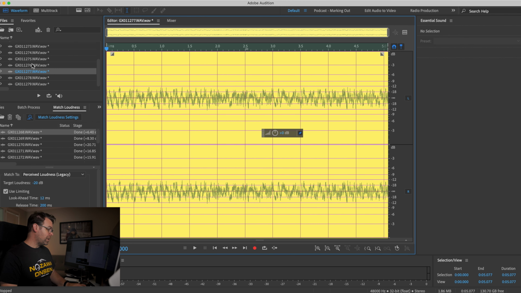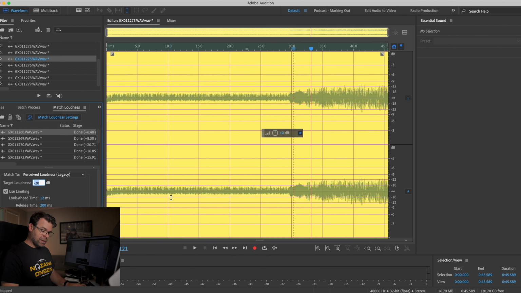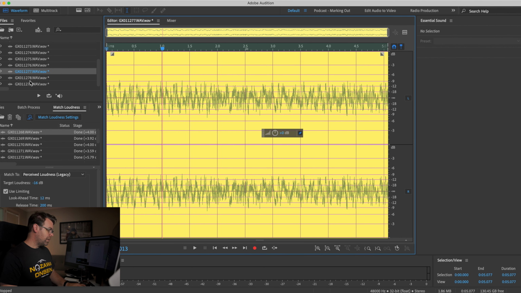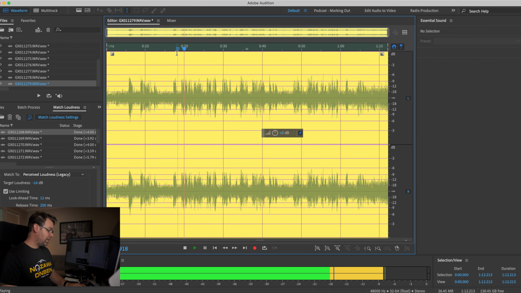So now if I go back and look at all my files, they've all got similar volumes. I might even try that at -16, see what that looks like. Yeah, actually that is nicer. So that's just wind noise. Where's my talking at? Depending on the grey gums today. All I'm doing is ensuring that all the files match as far as how loud they are, so they've all got the same volume.